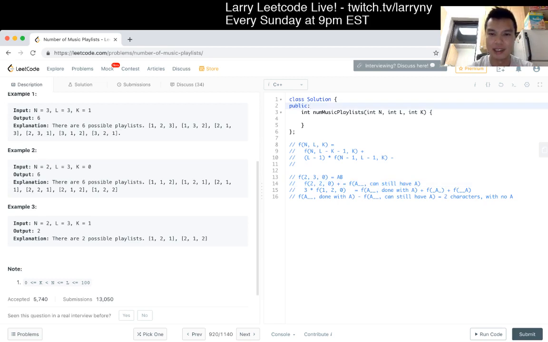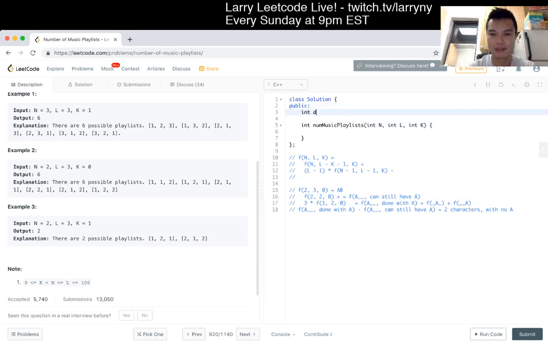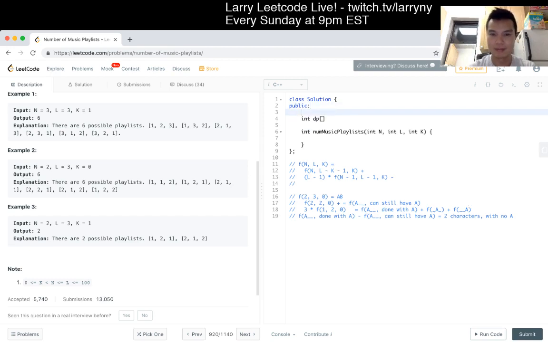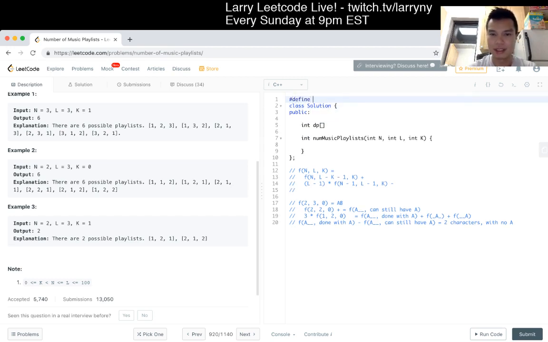I'm going to try to code this up then. Put that first. In this case, it should be roughly n squared, right? There's no loops or anything, and we visit each cell like once or something. But given that n is 100, it should be okay. Maybe n cubed. Let's take a look.